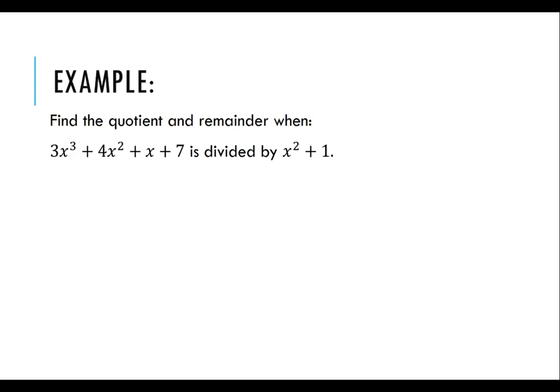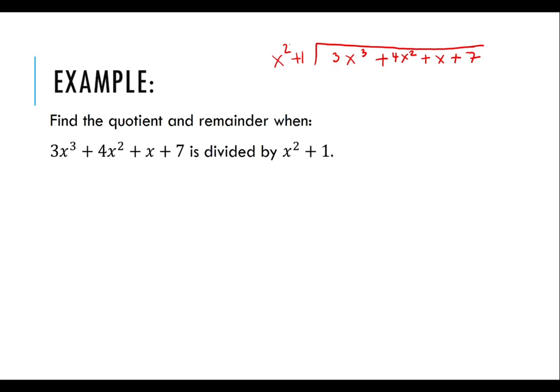And we're going to do this by taking 3x cubed plus 4x squared plus x plus 7 divided by x squared plus 1. So, polynomial long division. This is x squared plus 1 goes into 3x cubed plus 4x squared plus x plus 7. When dealing with polynomial division, make sure that you have every term of decreasing degree from the highest degree. So this is a degree 3 term, so we need 2, 1, and 0, so we're good. So now for our polynomial division.